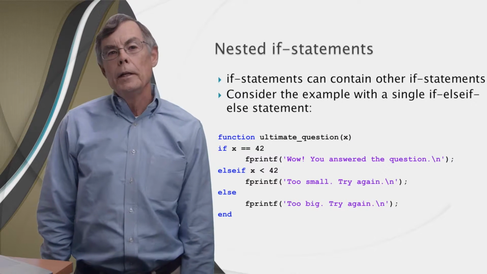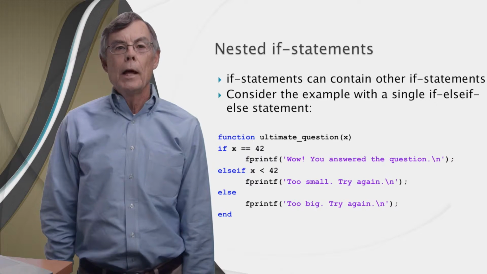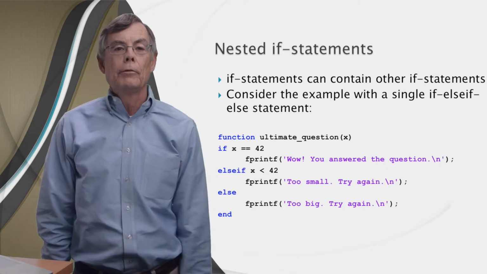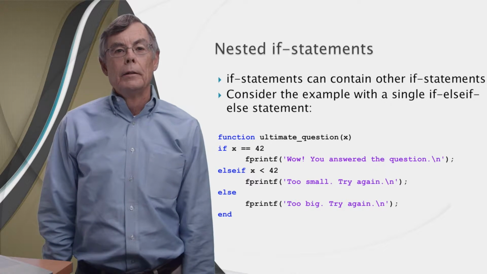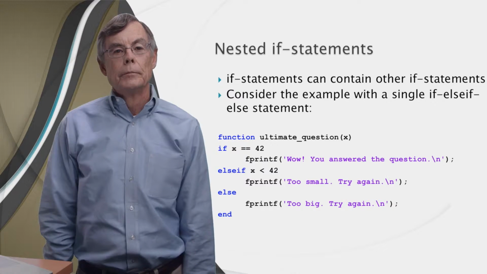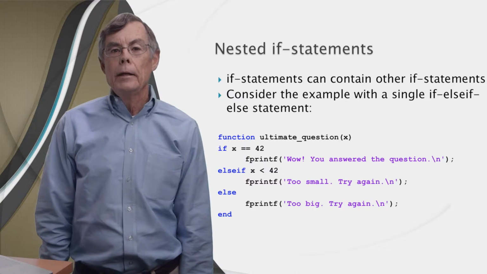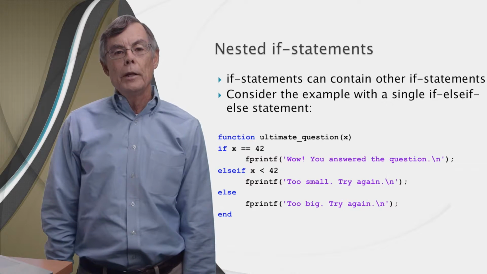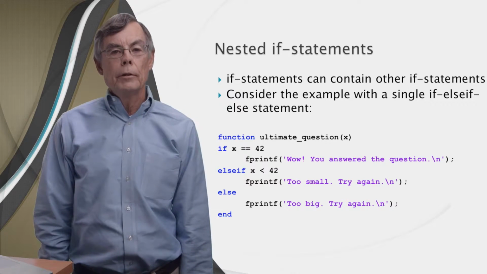Remember how we said that in any branch of an if statement we can have a block of code that will be executed by MATLAB if the conditions are such and such? Guess what? That block of code can contain if statements. When it does, the outer and inner if statements are called nested if statements. And putting one if statement inside another is called nesting for short.